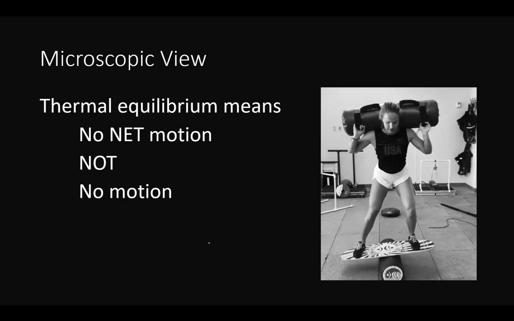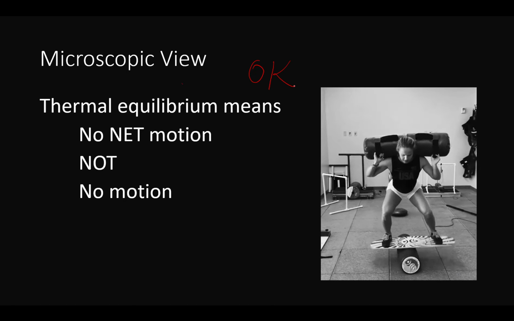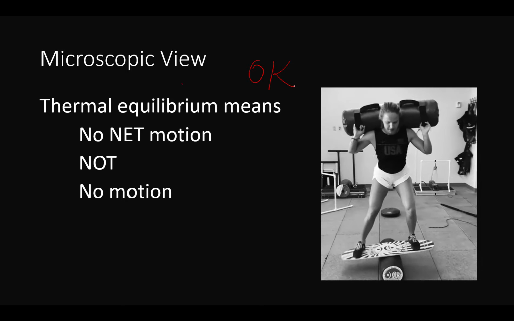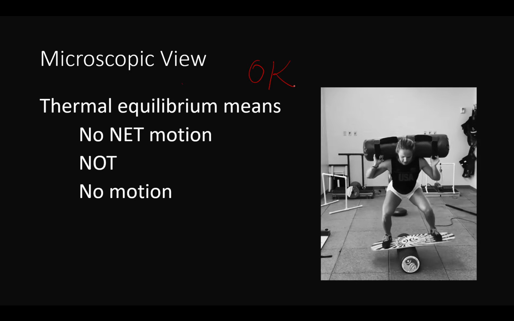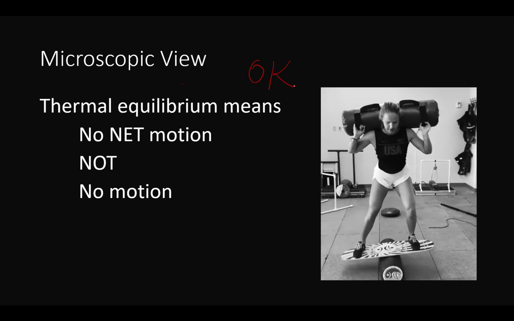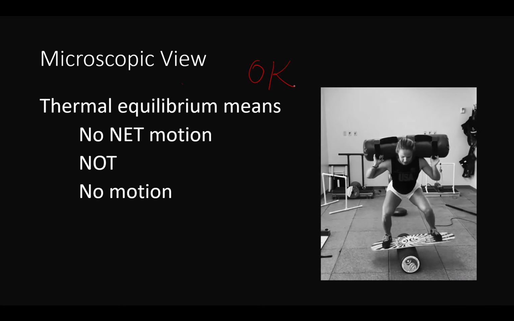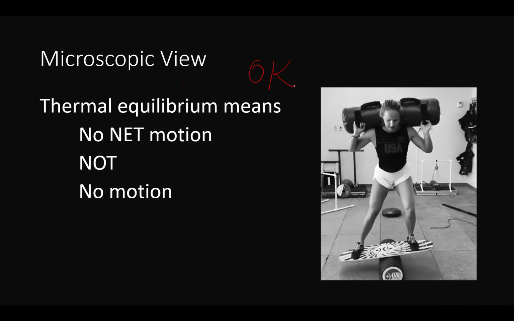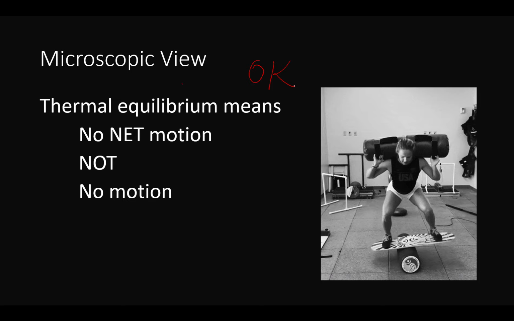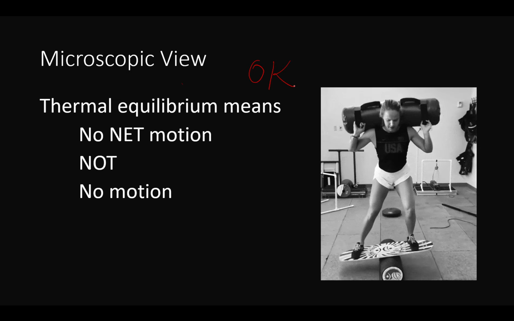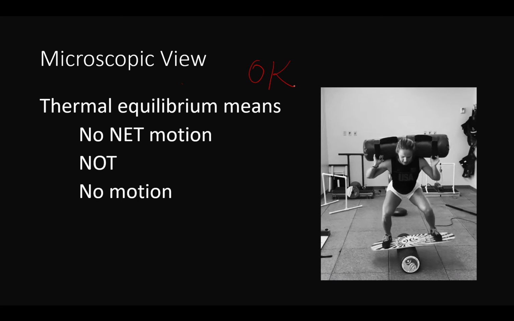If atoms stop moving completely, the temperature would have to be 0 Kelvin, which is not possible in ordinary situations, right? So instead, thermal equilibrium for most practical cases means that the microscopic motions are completely random. There is no preferred direction and there is no net movement. So on average, nothing changes with time, right? So we just see the water is in the bucket and nothing crazy is happening. The distinction between microscopic motion and macroscopic stability is extremely important.